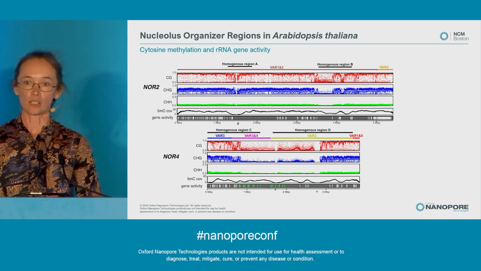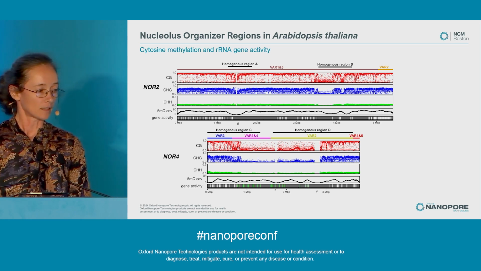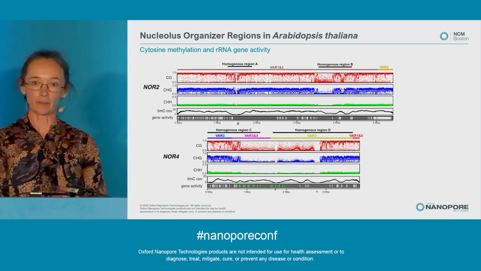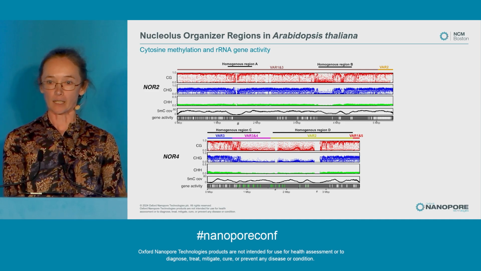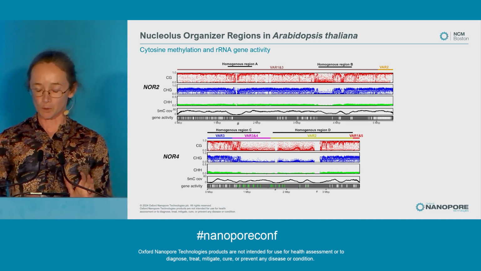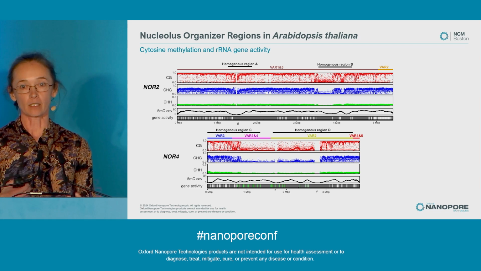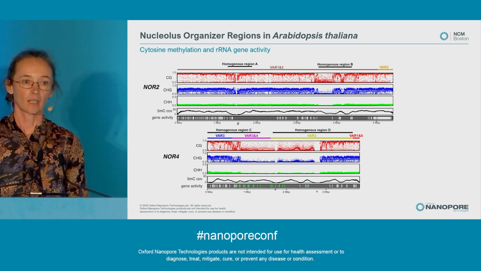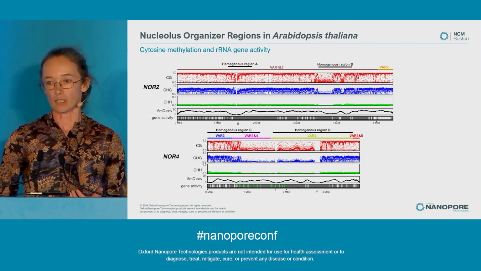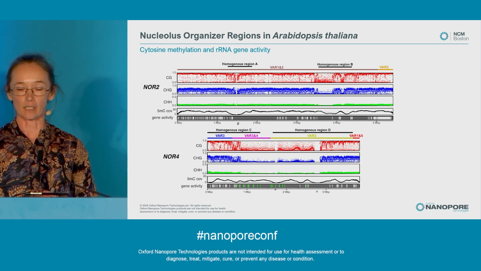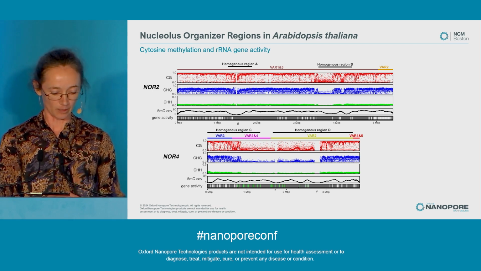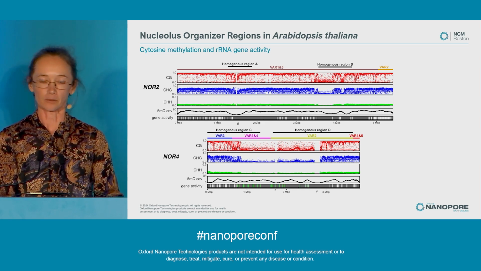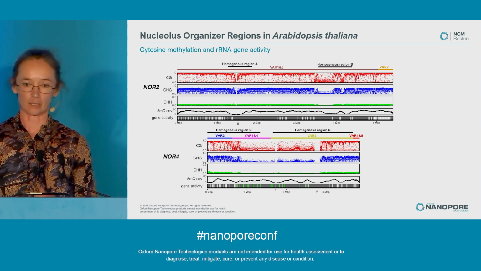We also overlaid a gene activity track at the bottom. And this track shows positions of location-specific single nucleotide polymorphisms found within ribosomal RNA genes. Gray represents no polymorphism found, and it is basically a reference sequence. And vertical lines represent positions of those polymorphisms. Then we mapped ribosomal RNA gene expression from RNA-seq data to the track, and we observed that most of the ribosomal RNA gene expression is coming from a low methylated region of Chr4, those green markers.